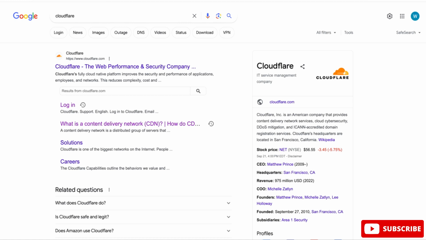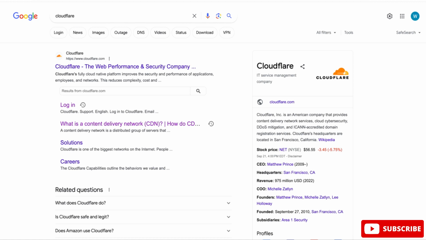So what exactly is a CDN? Well, the best way to explain it is to read Cloudflare's explanation of what a CDN network is. A CDN network is a content delivery network. A CDN is a geographically distributed group of servers that caches content close to the end user.